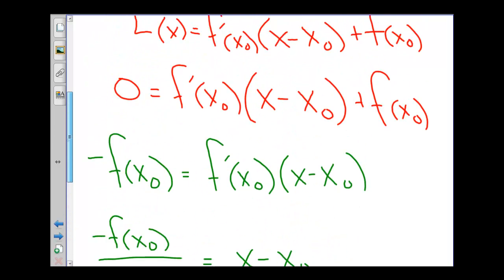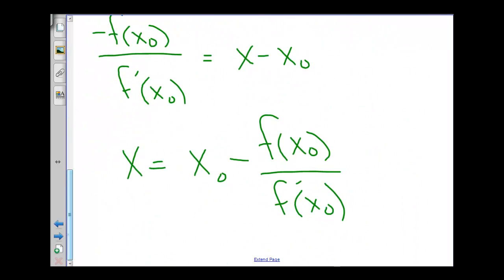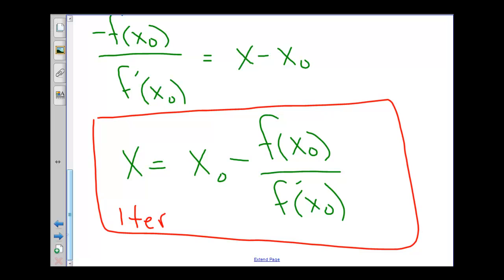So to come back up here and look at our work previously, this is the x value that we found. This value right here, that's the x value that we found in setting the linearization equal to 0. Notice that that is closer to our root. And what we're going to do next is we're just going to repeat that process. We're going to take this value and we're going to come up with a linearization for this. And that's going to give us a new x point, and we can continue doing this as often as we need to until we get acceptably close to our root. Okay. But what that means is that we're going to repeat this function over and over again. We're going to keep putting things into this over and over again. So this is the function that we're actually going to iterate. We're going to repeat this process.